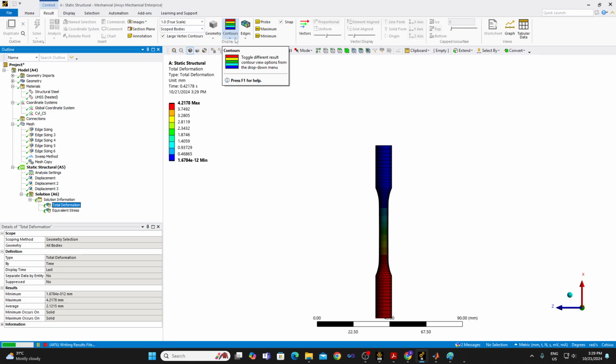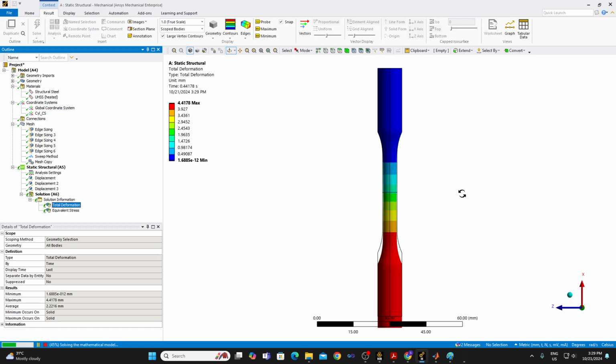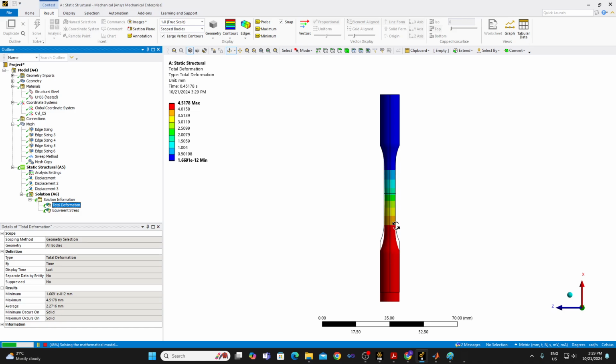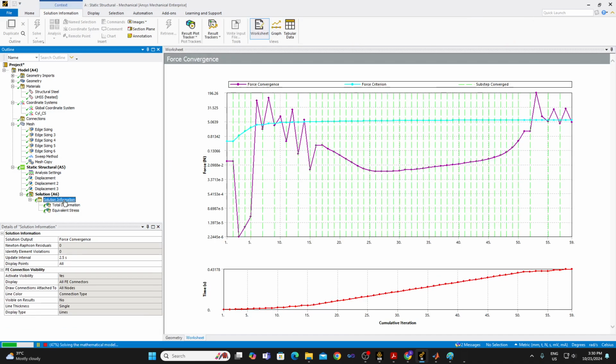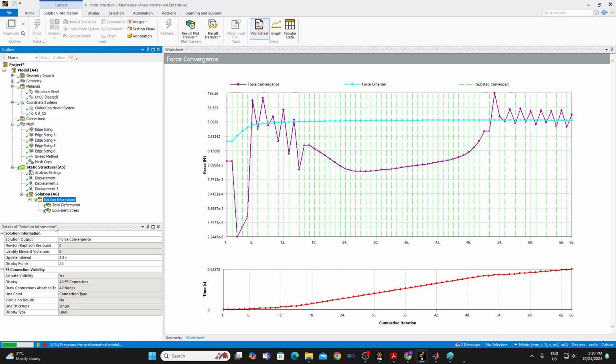Okay, so I want to get rid of the elements, but I want to show the undeformed wireframe. As you can see, this line represents the undeformed geometry, and this shaded area is the deformed geometry. If you look closely, it is having the lateral contraction, and it is having this much elongation, and in the middle region you are already approaching the stress value where the necking must happen. But it will probably take some more iterations before the necking happens.